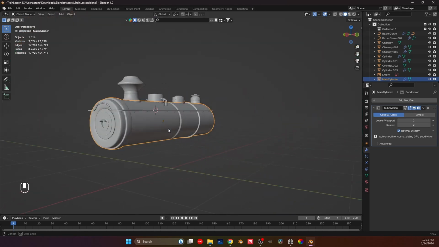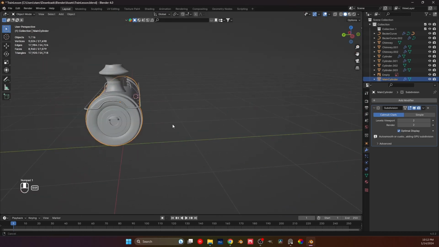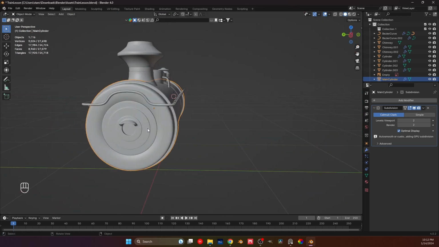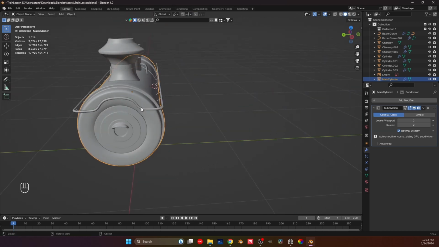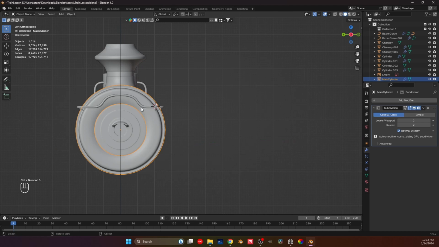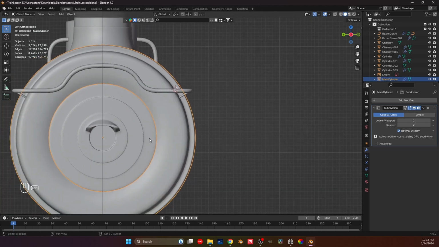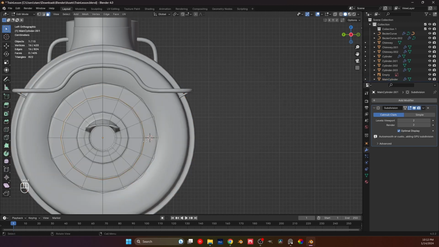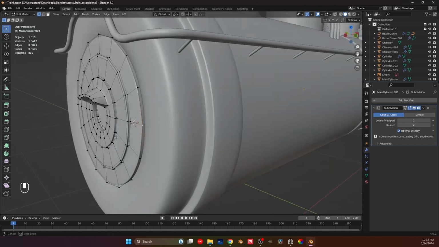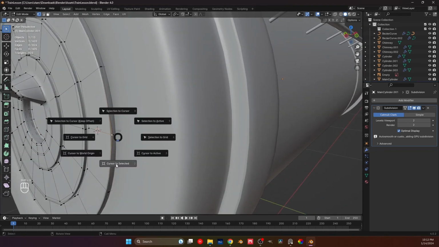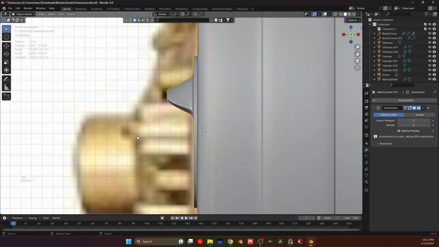Let's also create some more tubes in the front, because we did say we want this, right? So we do want our lead to have, I don't know, like a special look to it. And let's shift right click for our cursor to be right here. Actually, let's make it a little more accurate. So I'm going to select this vertex right here, and then Shift S, cursor to selected. That's good enough for me.